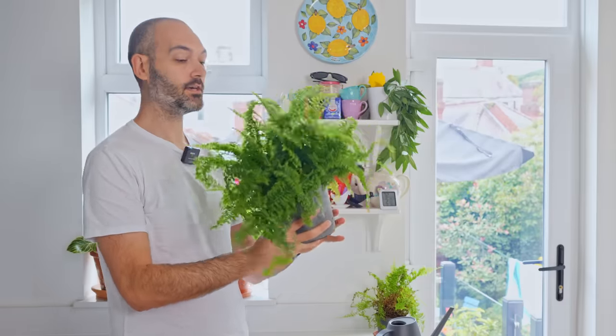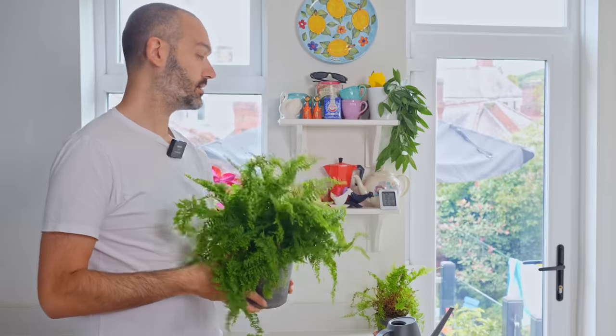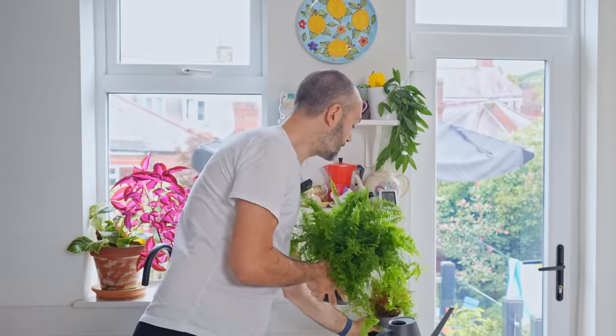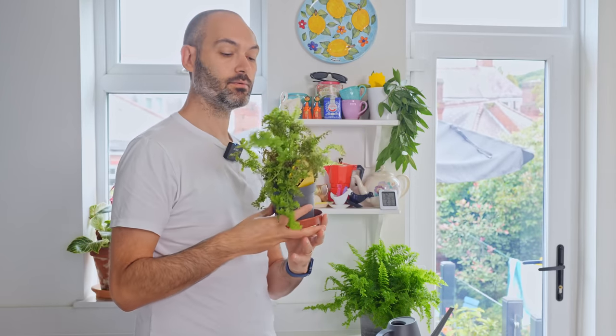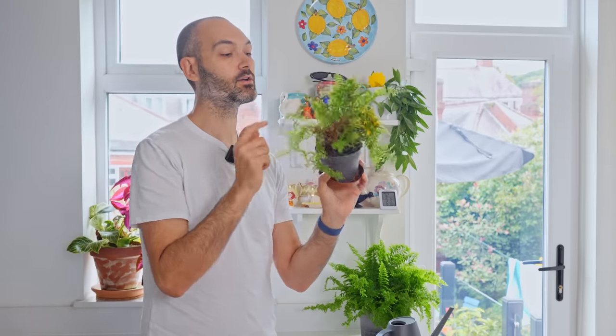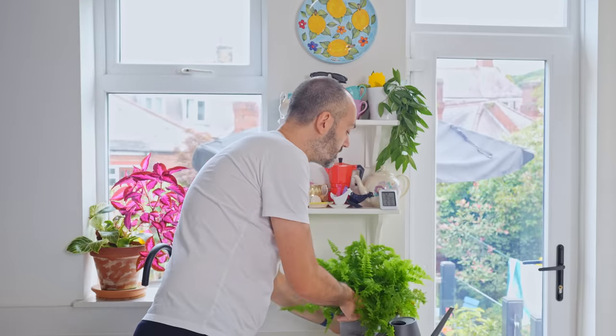I've had this maybe 6-7 months, something like that. I did buy it this year. It's very deep green, looks nice in that pot. But its brother here, this fern, I was doing it for a video that I'm working on the channel, where I did an experimentation on it, and it's gone very crispy brown, so not looking very happy at all. So I'm trying to bring that back to life by putting it in this nice bright spot there next to its friend. So hopefully it will bounce back.